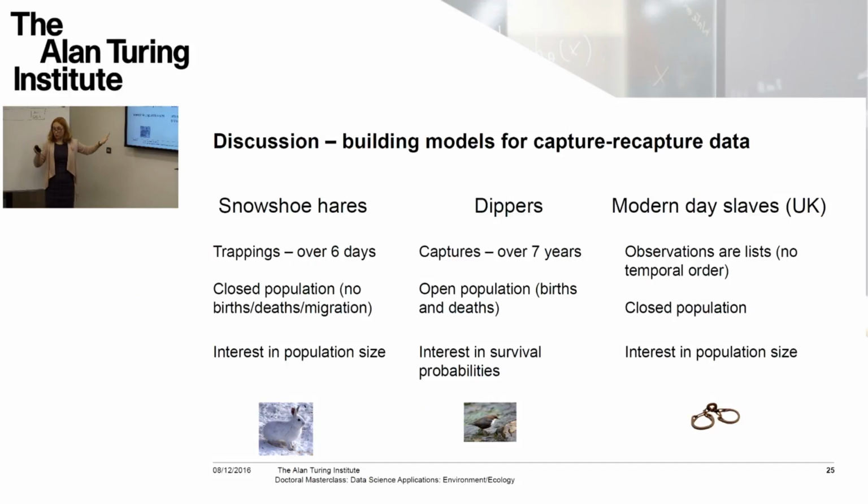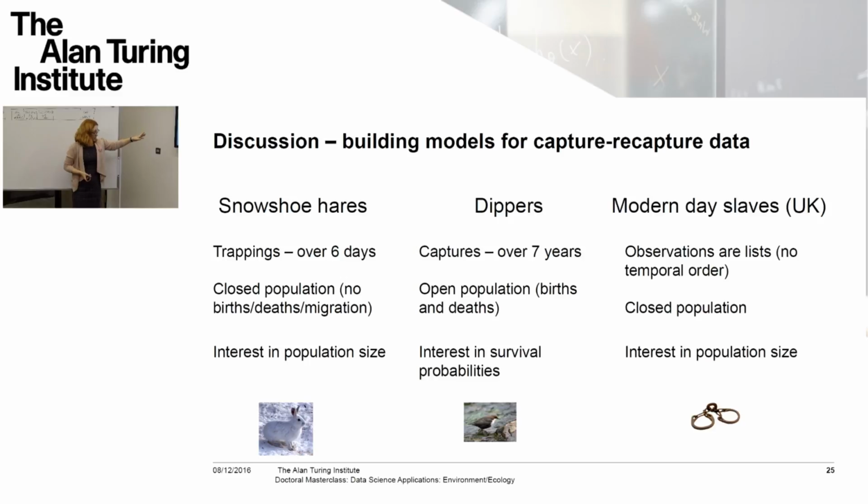I listed some things, but if you looked at the data, you couldn't tell all this apart, yet each of those has different models as a result of these different issues, in particular the time element. In the first one, when you're trapping over 6 days, you can't estimate survival probabilities because no one's going to die. They're very unlikely to die in that time. The reason you do it over a short time period is that what you're interested in is typically the total population size. So you do it as, well, okay, it's fixed, it's closed, no one's being born, no one's dying, there's a fixed number of animals, we want to estimate how many animals there are, and this is one way of doing it.